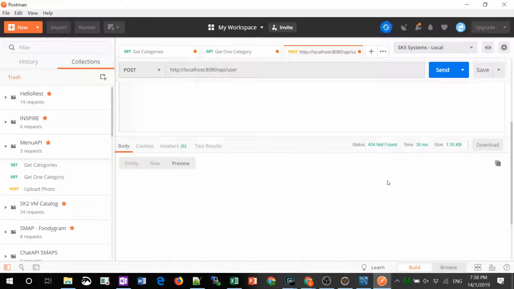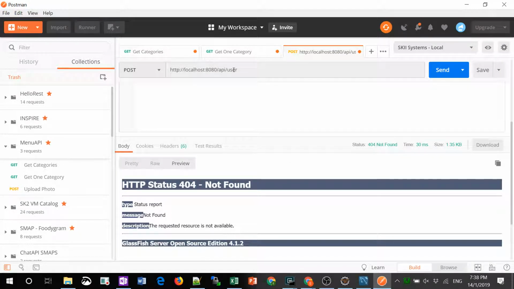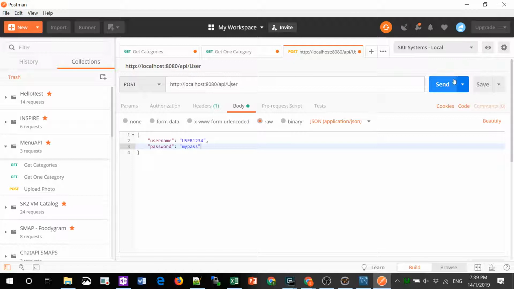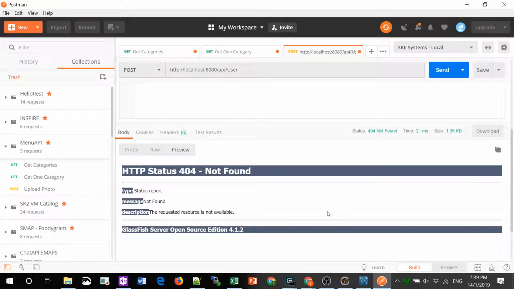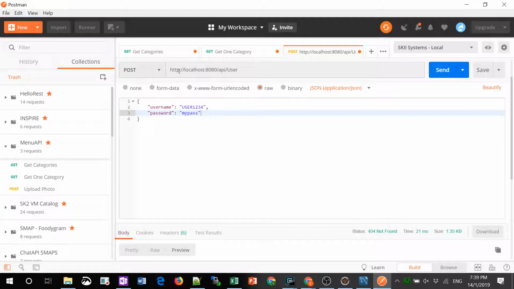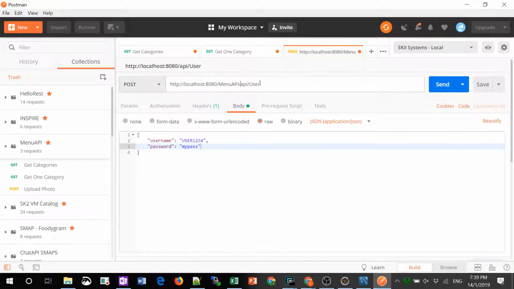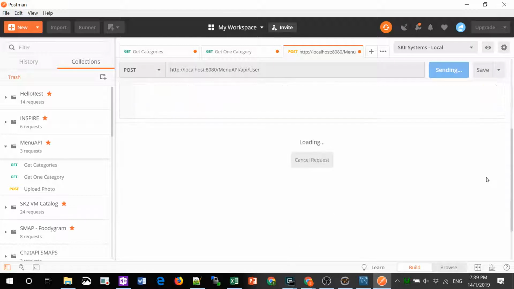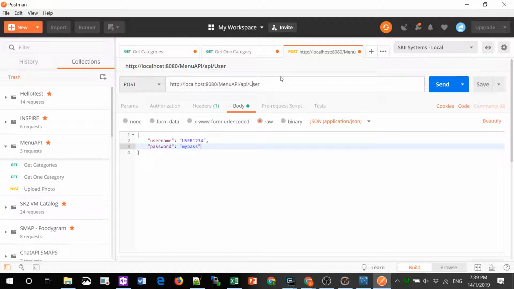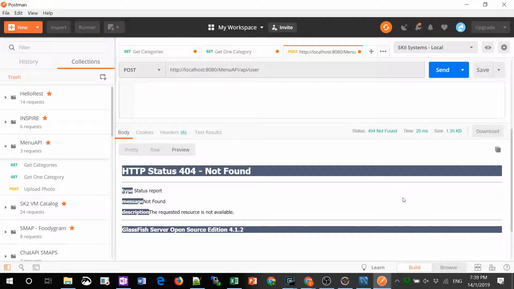Try. Does it matter? Still the same thing. Missing my context. I didn't put my context right, so I don't know what it is calling. I'm gonna try small u and see what happened. So the URL is case sensitive.